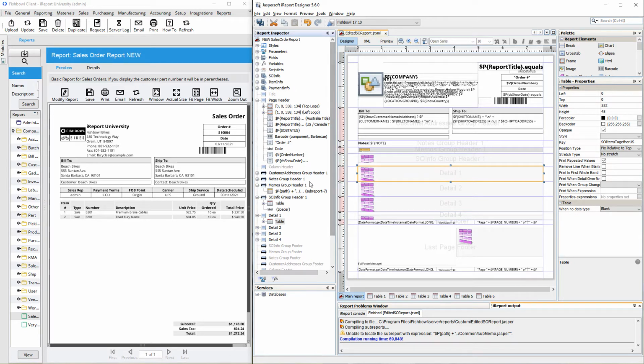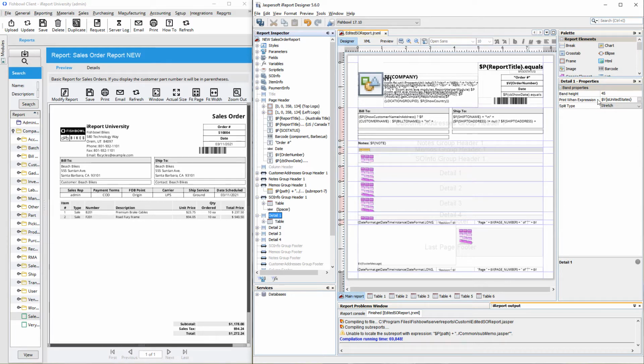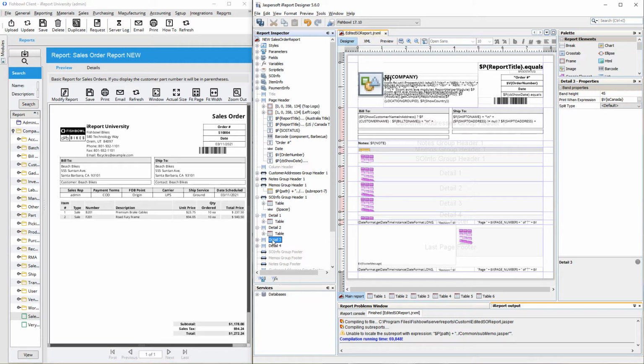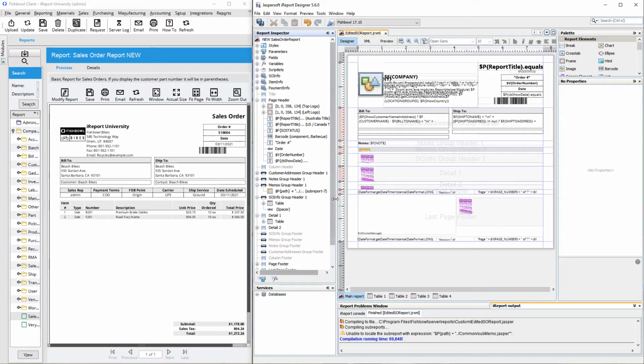So if we click on this top detail band, that table there, if we click on the detail band itself, you'll see it has a print when. So if we see that this fishbowl installation is the United States version, this detail band shows up. Whereas if we go to this next one, you'll see that's for Australia, and the third one is for Canada. And let's just say we're not going to work with Canada and Australia with these ones, so I'm just going to right click and delete these 2 bands. Because then we won't have them kind of cluttering up our screen.